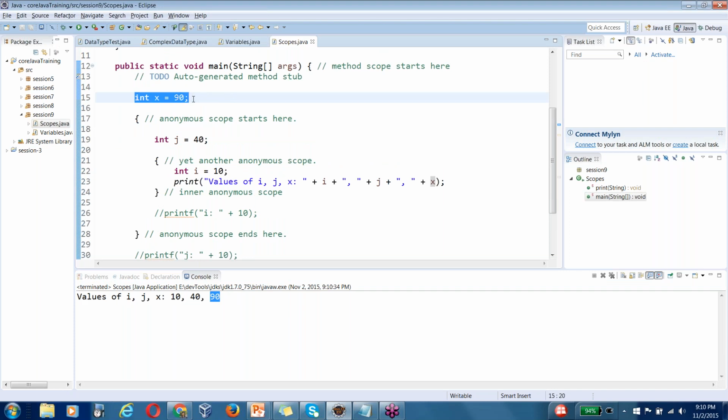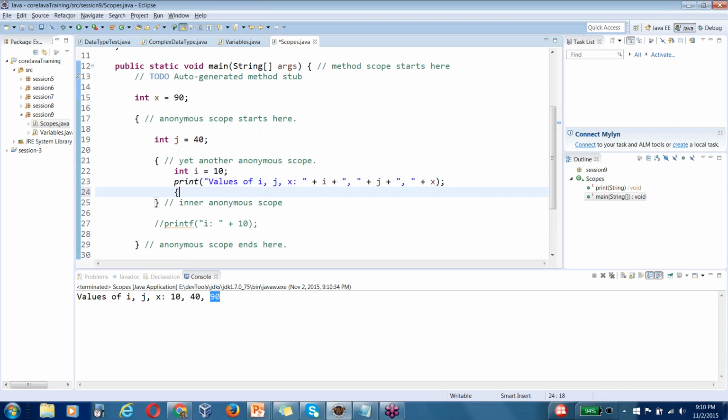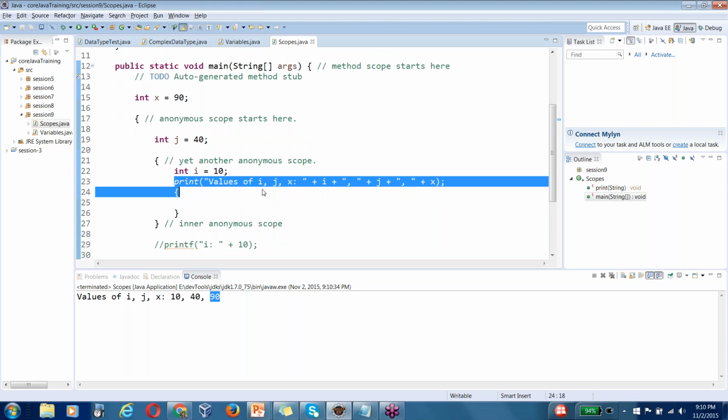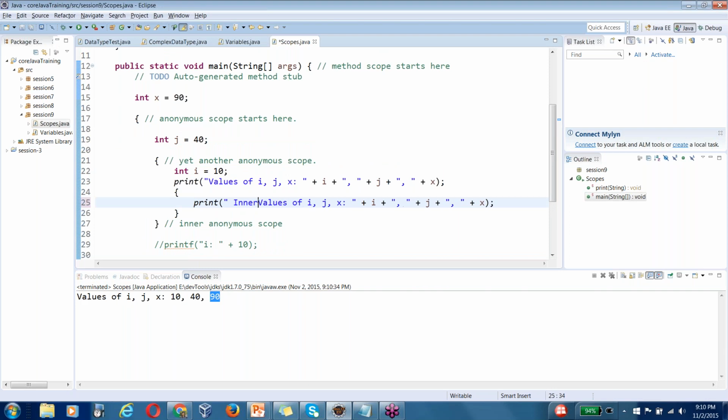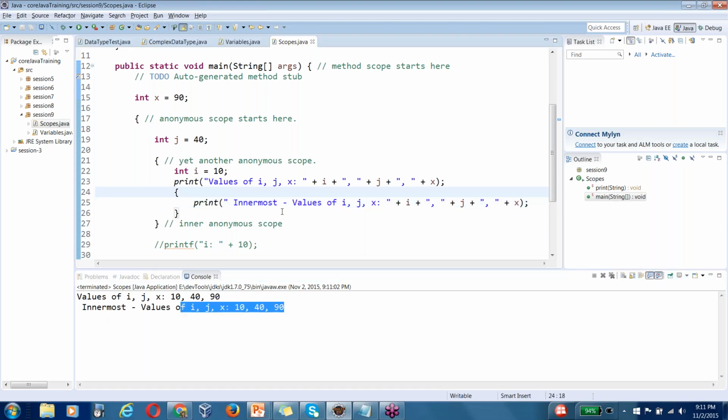So even if you have one more inner scope, all those things are visible, even in the innermost. But the opposite is not true. This itself is not visible outside of the scope, as we have seen. So anything defined in the outer scope, those variables are visible inside inner scopes.